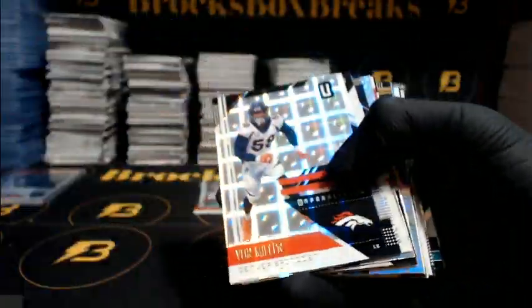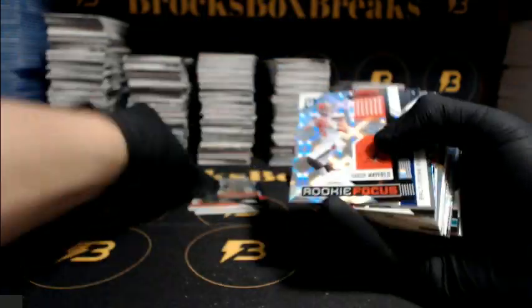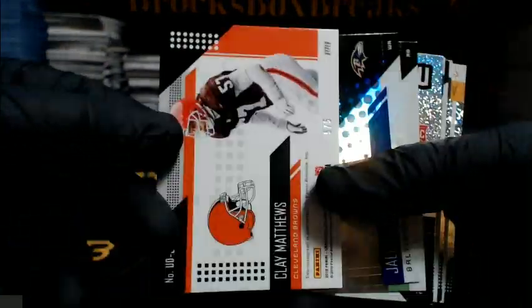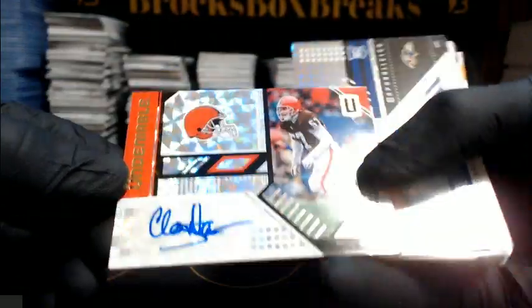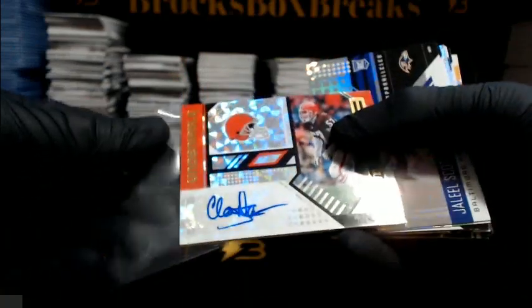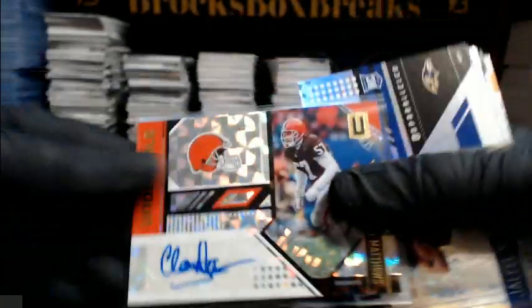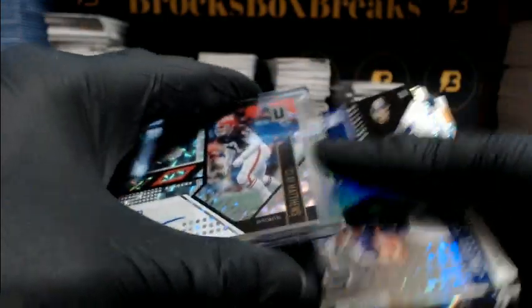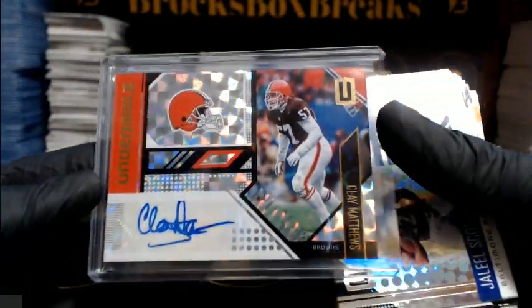Alright. 150, Miller for the Broncos. We got Jackson to 200. Another Jackson to 200. And holy cow, Clay Matthews, 5 of 5. How about that one? Going out to the Browns. 2 5 of 5s is our first 2 autographs. How about that?